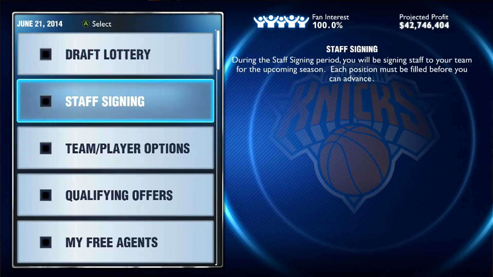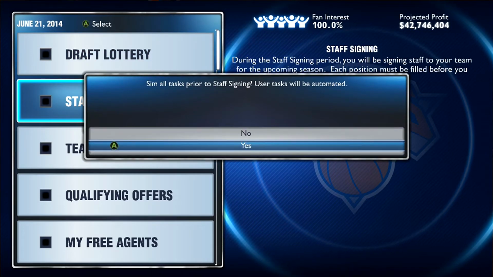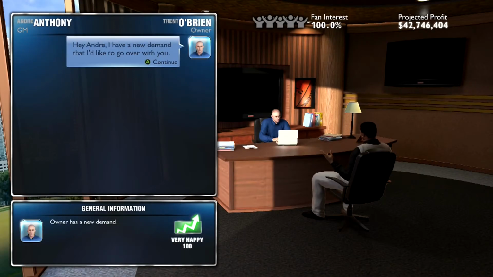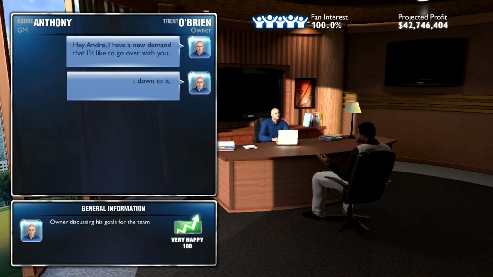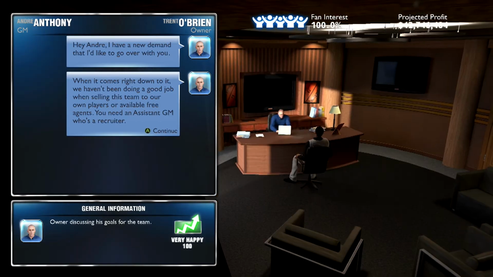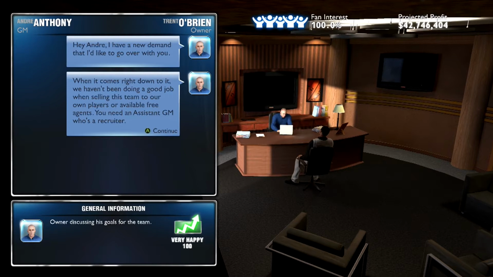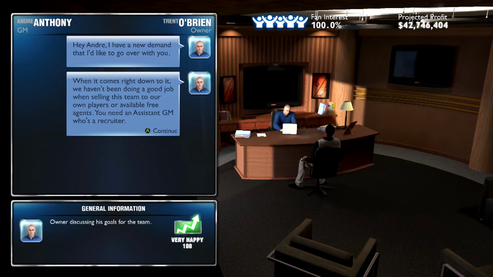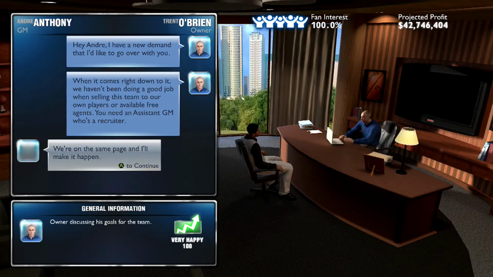Exit out to that, go to staff signing and click sim up until. I know you're going to get another goal from your GM, or I mean owner I should say. I know he wants you at any, this is going to change each time. It's not going to be always this one. You have to read this one. In this one, he wants me to go ahead and sign an assistant GM who is a recruiter. For whatever the reason may be, even though we have the best players in the league, he wants an assistant GM who is a recruiter.